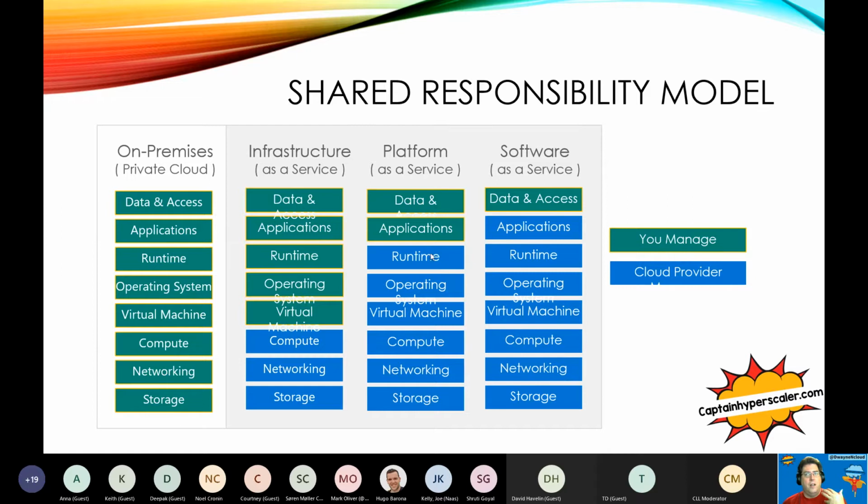As we move across, those responsibilities start to become more of the cloud provider's, such as with platform as a service. The operating system, the malware protection, the virtual machine capabilities, keeping the operating system and that virtual machine up to date and functioning and performing, as well as the physical compute, networking, and storage, now fall all on Microsoft.